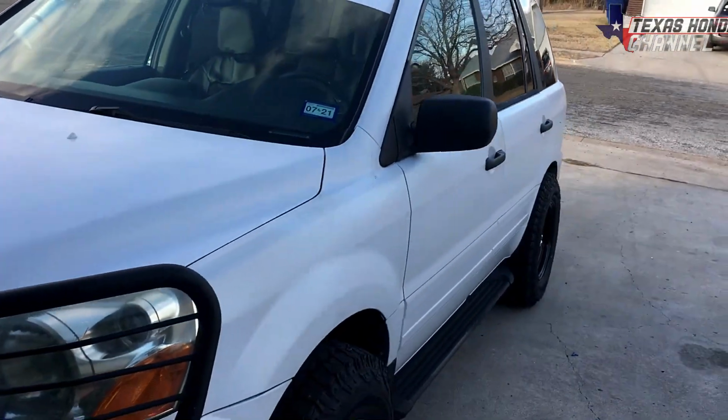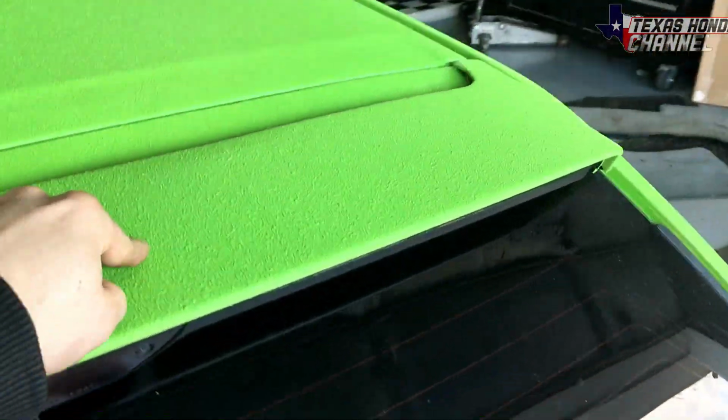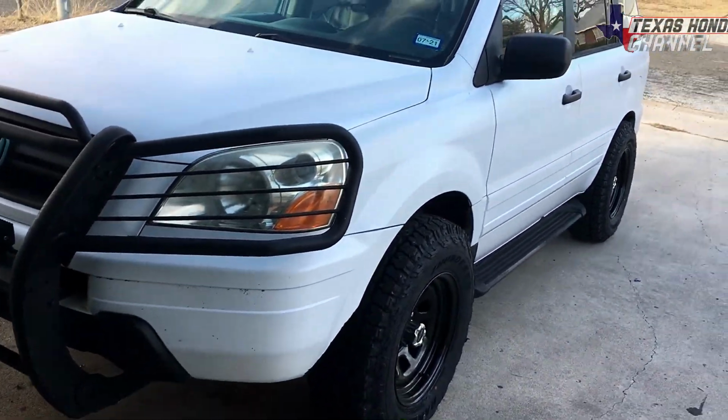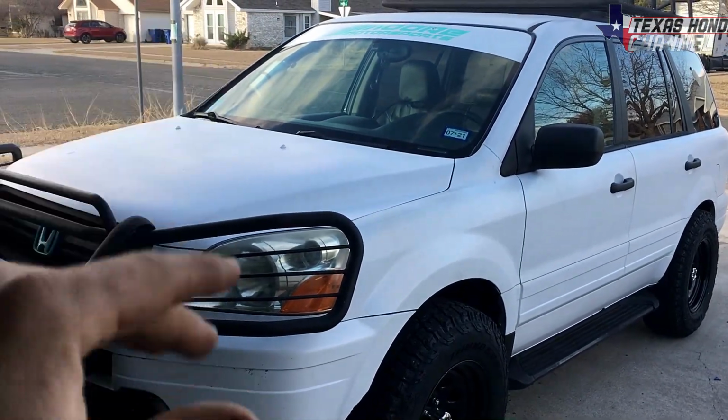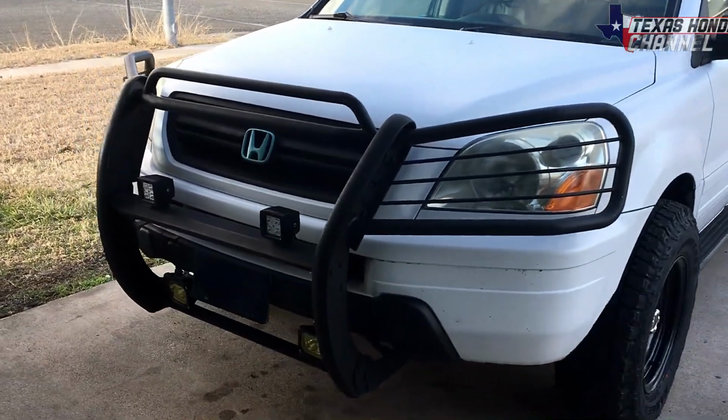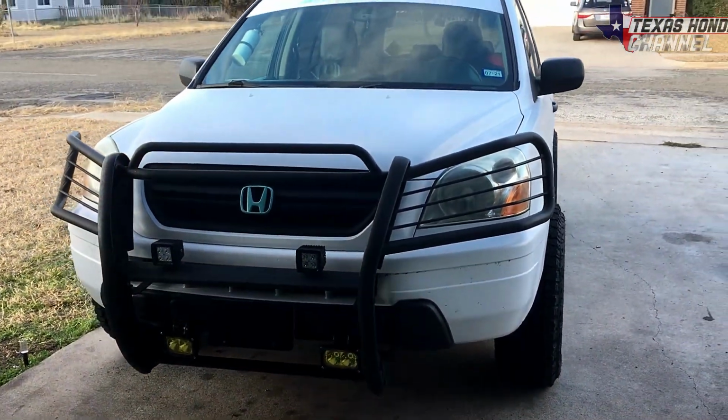So this whole thing will be getting sanded down in white Raptor line, just like the Civic. This stuff is super durable versus Rust-Oleum turbo paint over bed liner. So this will get all white Raptor line eventually. That's not on my right now to-do list, but it will happen eventually. So definitely making some progress.